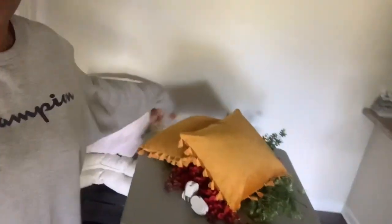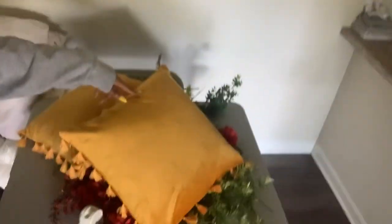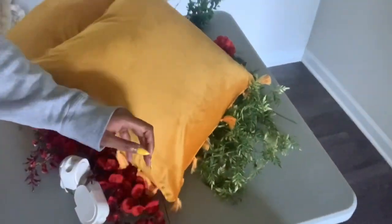Good morning, guys. I am not sure what day of renovation this is, but pillows that I ordered from months ago, I kid you not, months ago, have finally come in. They're really soft, and now I'm debating, do I put this on my couch, which I'll be getting very soon, or do I bring this outside? Something tells me it doesn't match the red flowers that I have.